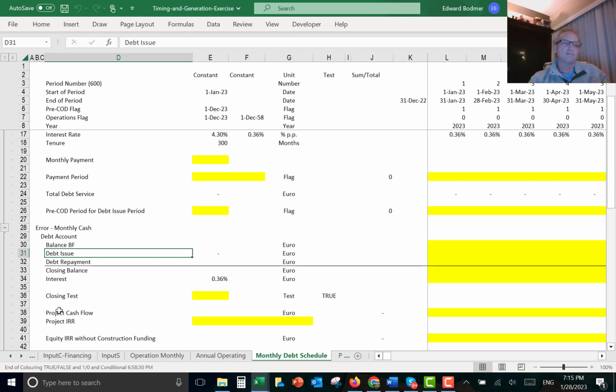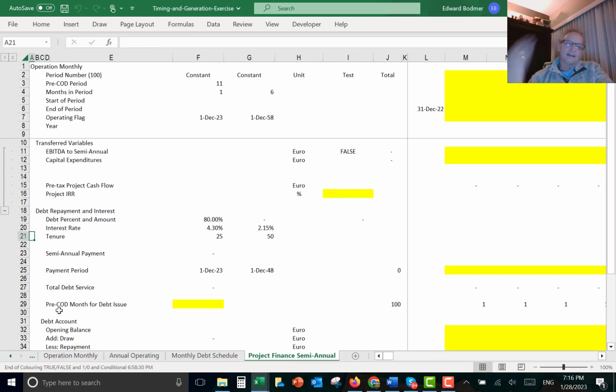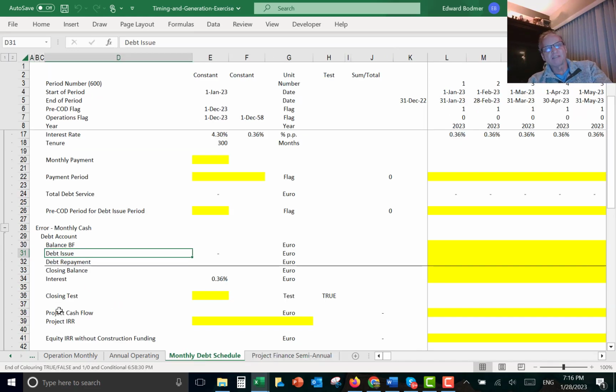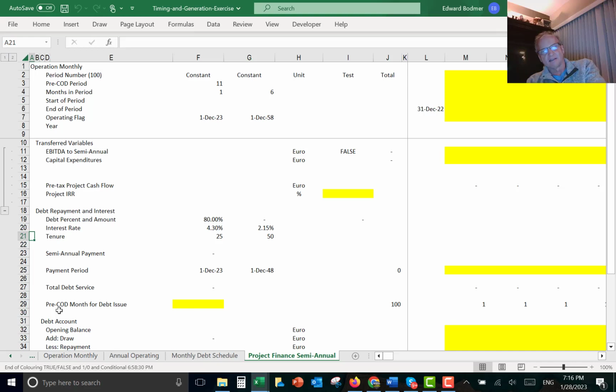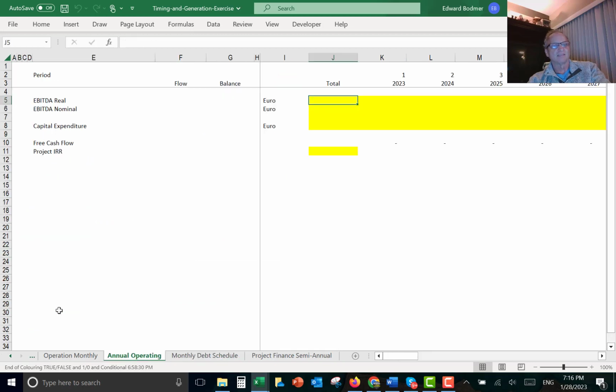And the wrong way involves assuming the interest occurs every month or is paid every month and the debt repayment occurs every month. And that's not the way things work. I'm going to make a third video where instead of doing this on a month by month basis, we're going to do it on a monthly switching to semi-annual basis. And these are tricky issues. For me, they're tricky issues, maybe not for you, because I get things wrong. I'm not good at counting and all of that.